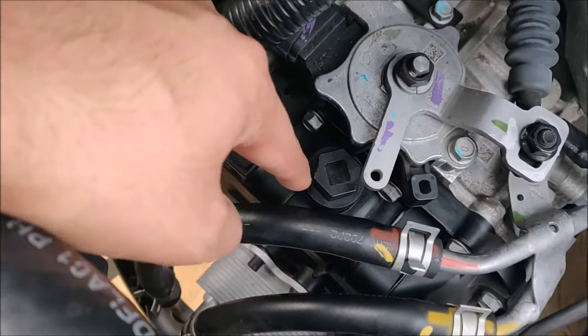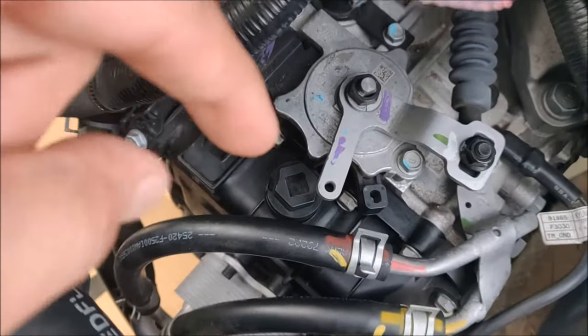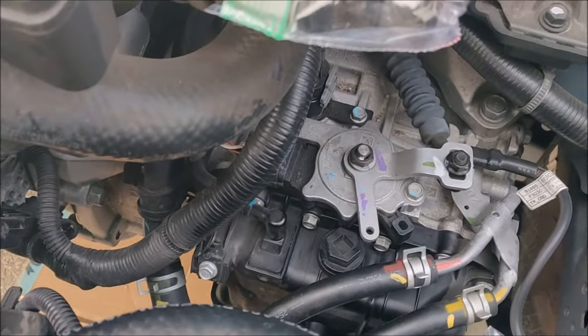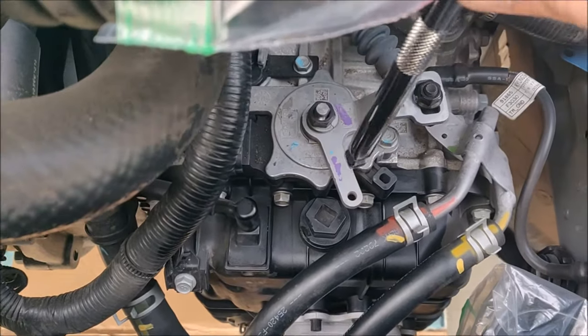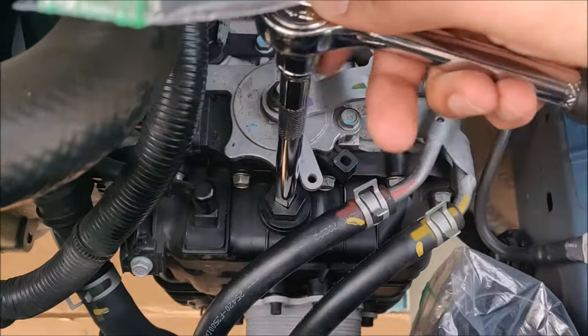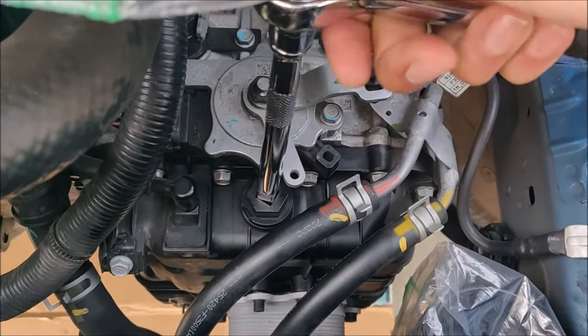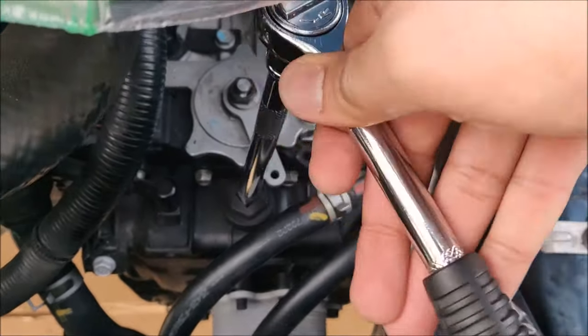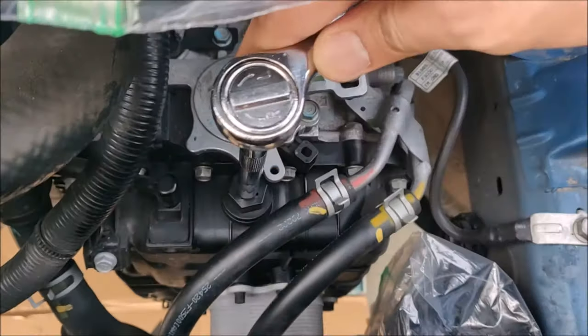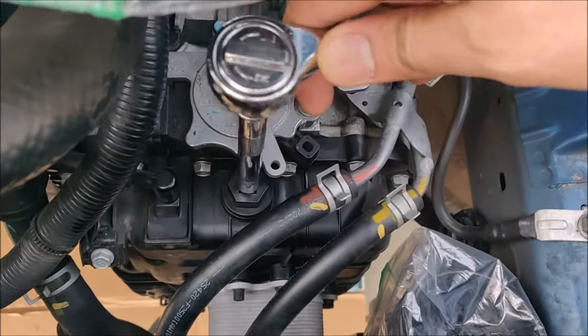Like that. Now use your extension with a 3/8 inch drive, lock it in, and all that you need to do is turn it 90 degrees to your right. You cannot tighten it any further, it locks into one place, and at that point you're done. You're good to go. Like that.